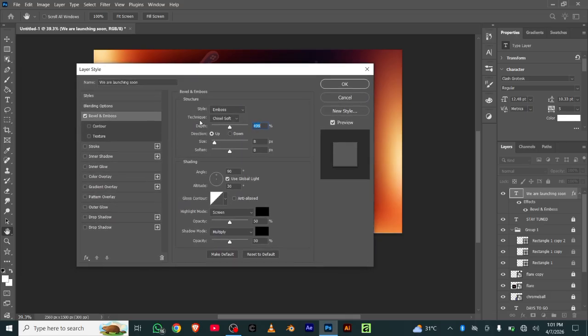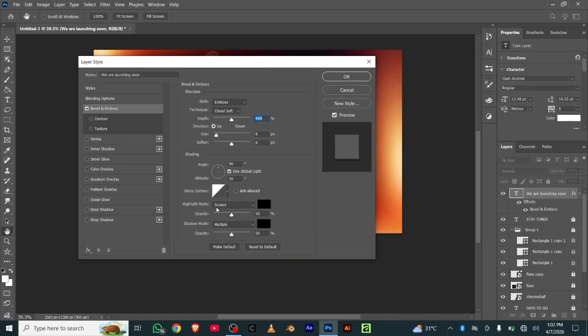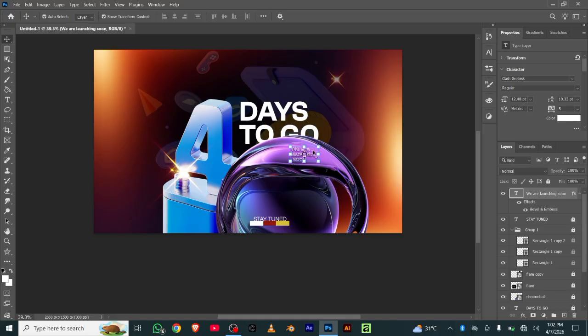The style is emboss, the technique is chisel soft, the depth is 499, direction up, size, you can see that, soften. So yeah, you can copy this or just play around with your own, whichever way you like it. I'm just going to click OK, and this is what we have right here.